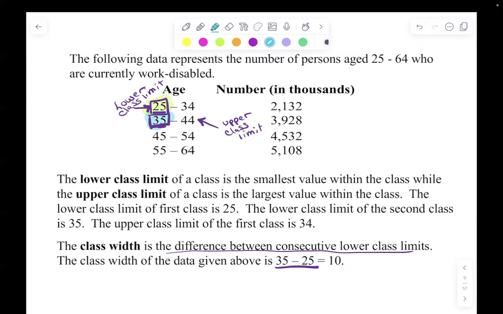Do you always subtract the lower class limit, or could you subtract the upper? It's going to be the same thing. It doesn't really matter, as long as you're consistent, lower and lower or upper and upper. I wouldn't take this 44 and subtract 25, because that's just going to cause issues, unless you want to cause issues, then go for it. All right. Thank you. You're welcome. No problem.